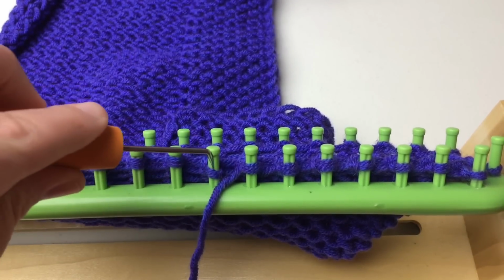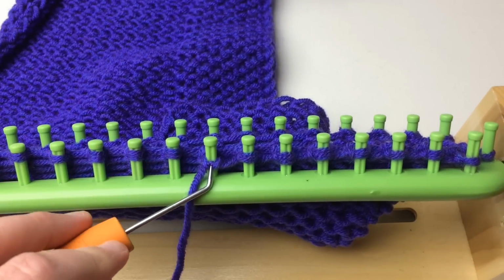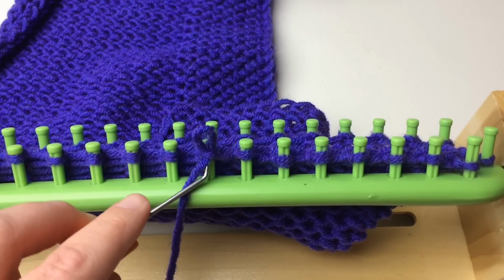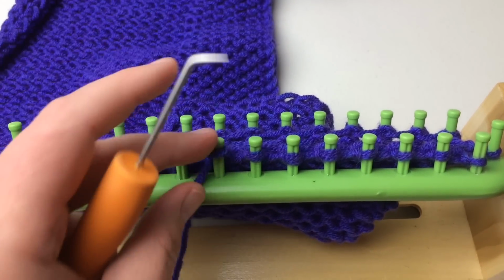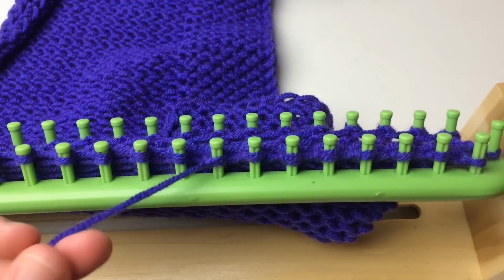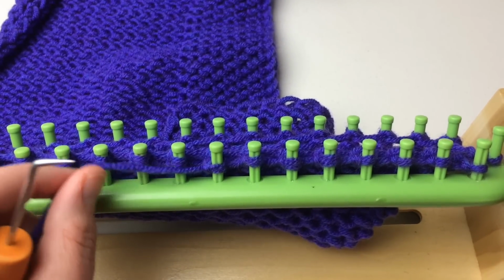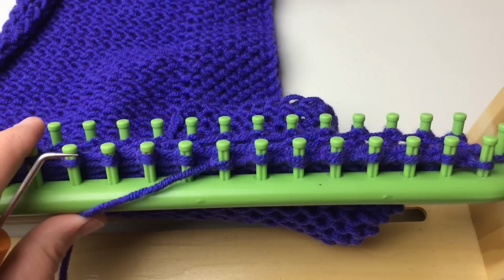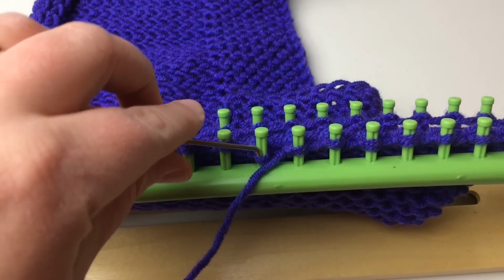Let's do it again. Go through and scoop it. I'm pushing on the plastic or whatever material and getting that loop. And let's pull it off with the hook or the pick, whatever you call it. And then put that loop back on and pull it. Now, I have my yarn hanging down below, and it's heavy, and it's attached to the ball, so it's giving a little bit of a weight. So if you need to put some kind of weight on it, if that helps you, then that might work for you. Okay, so let's do one more left-handed, and then I'll go to the right.